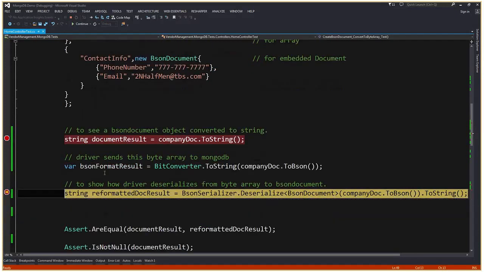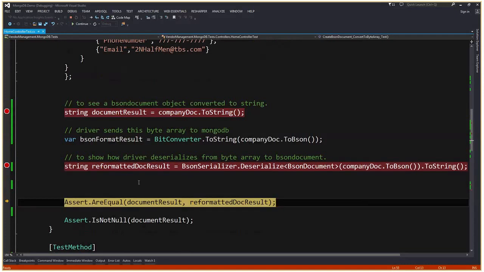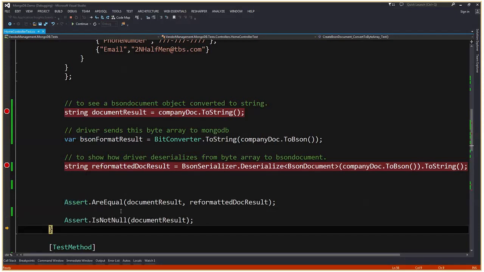And this is what the driver sends to MongoDB. And to show how the driver deserializes from byte array to BSON document, let's check, is it the same value? And obviously they are equal, which means it's doing its transformations correctly and accurately. Very good. Okay, now let's move on to the CRUD sample that we have.